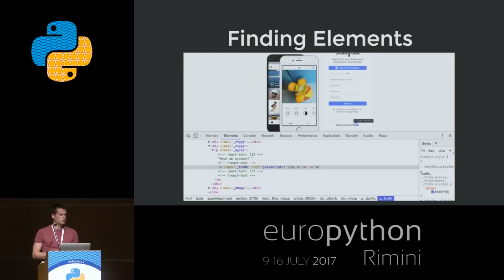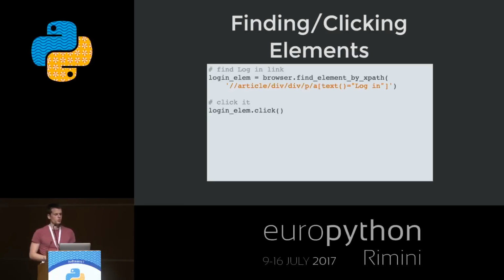and the text of login. So we use that knowledge to get the element via our browser element, and for Chrome you can simply use the dev tools as well as Safari. They all have very nice dev tools where you can search elements pretty efficiently. If we translate this into code now, we can use our browser object to find element by XPath, and for those who don't know, XPath is just a query language for XML documents, as HTML in this example.